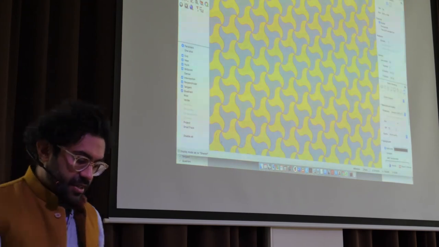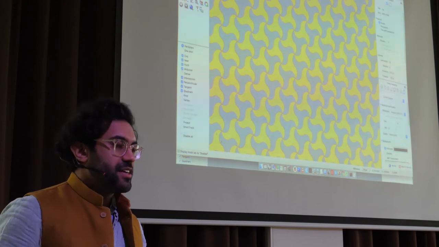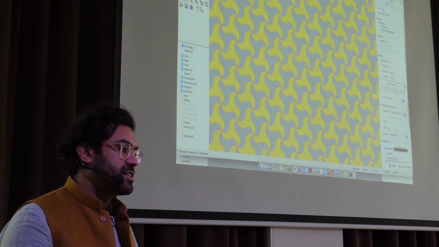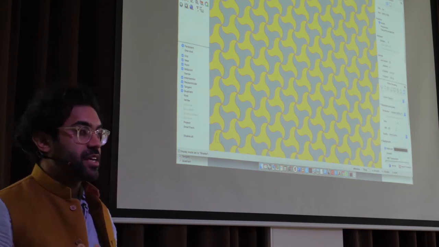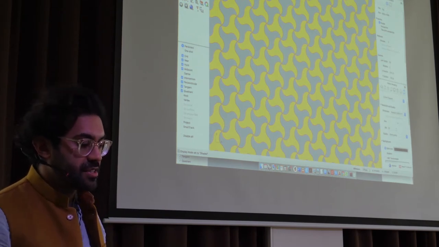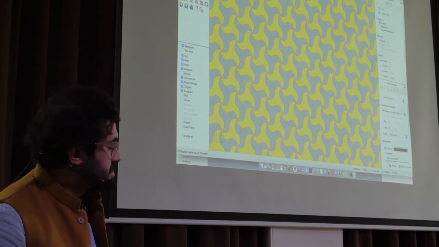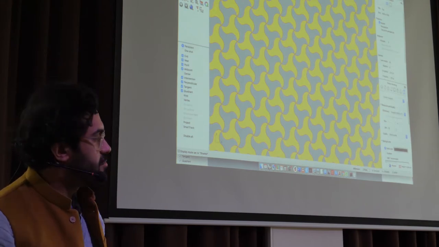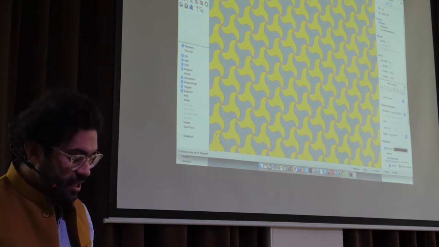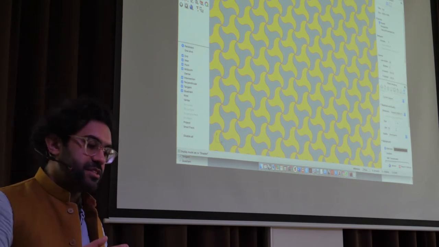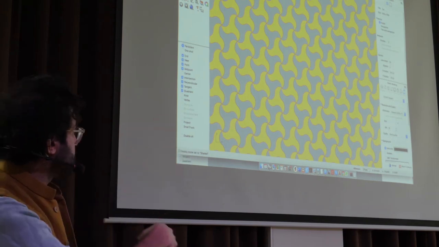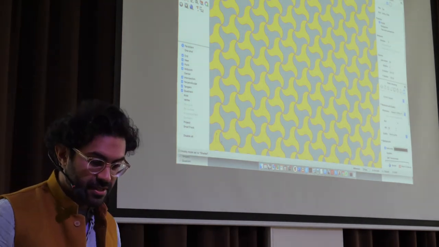So I'd like to start, as Nick mentioned, I will also be presenting a work at the exhibition, and part of what you're seeing are some sketches towards that as well, and a kind of thinking process. So what you're seeing here is a reconstruction of a geometric pattern which you'd normally find in the Alhambra in Granada, Spain. What's interesting about it for me, as it relates to my current work, is that it's a vertical pattern, that it's kind of rotating, so each intersection can be seen as a vortice.